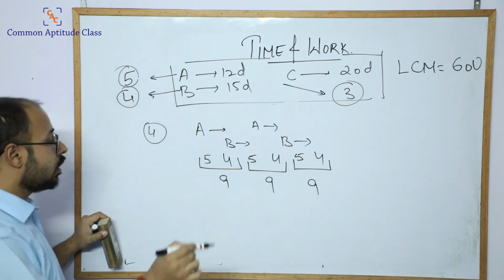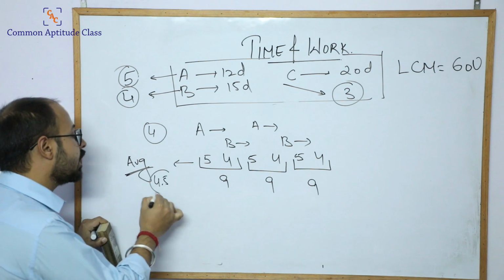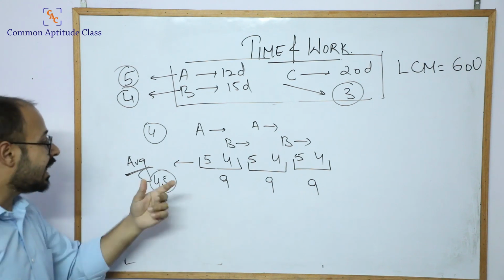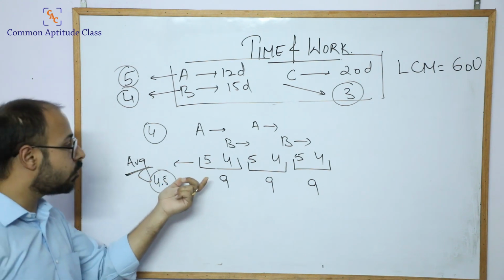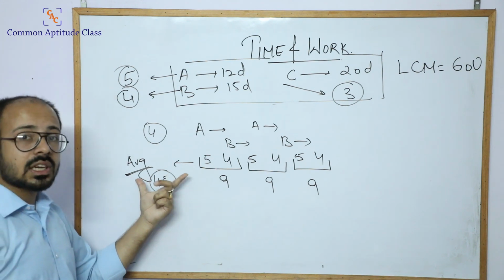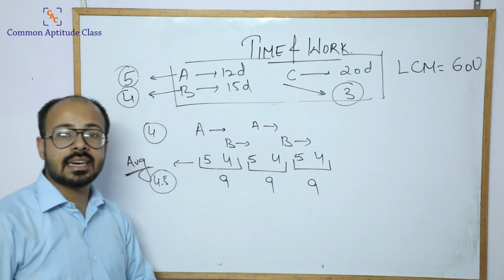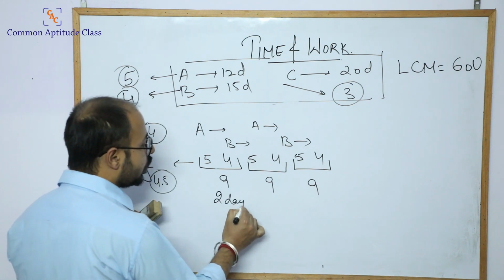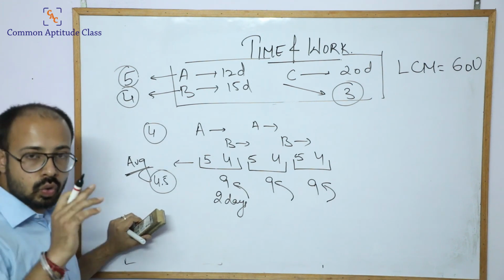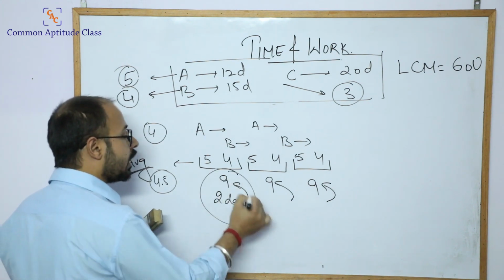Now, basically going this way, we can't take the average. We can't take the average by simply saying 4.5 units per day. No. Why? On the first day 5 units are formed, but according to you, the average is 4.5. That means on the first day 4.5 units are produced. That is wrong. So we are not going to take the average. We are just clubbing on the basis of repetition of units. That is 9. That means at the end of 2 days, the units are repetitive. That means I assume 2 days and club them as a single day. So at the end of this pair 9 units are formed.